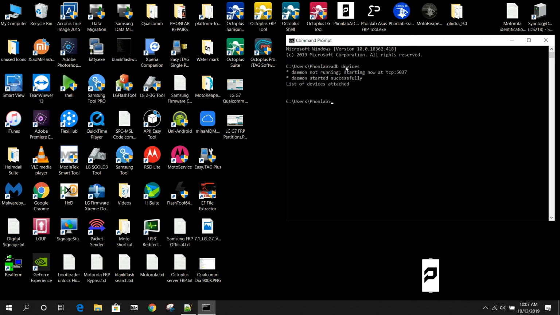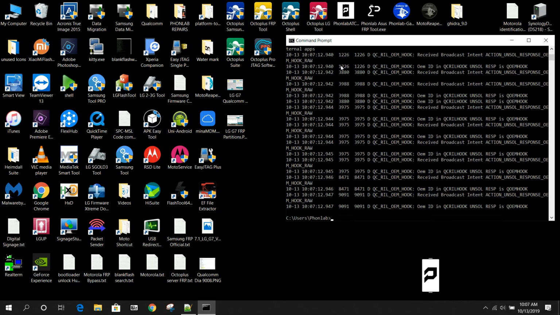I'm going to go ahead and plug in my device. You can hear it click up right there. And then let's do it again. All right, there you go. You may get a prompt on your phone to allow ADB debugging. Always choose always allow and OK. All right, so from here, we're going to do adb shell. And then I've got this really cool special command, which you'll see linked below the video, for this process. So I'm going to paste that in there and hit enter.